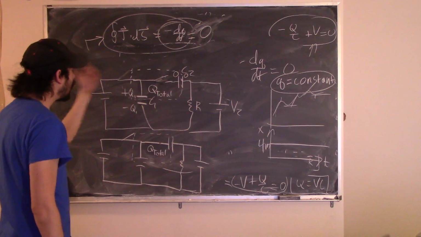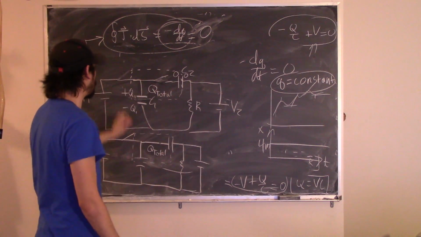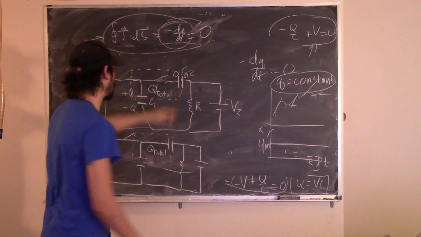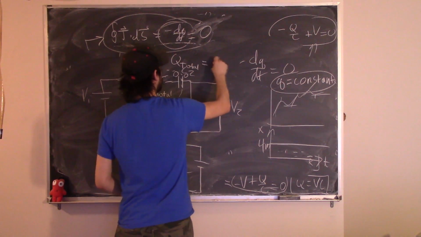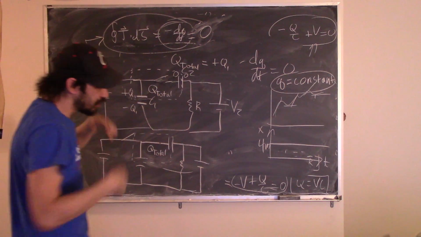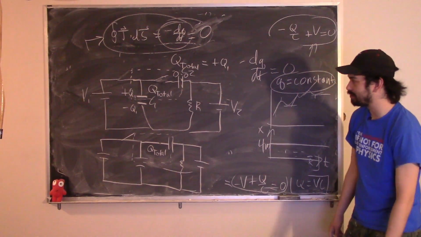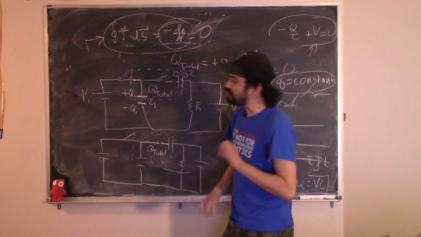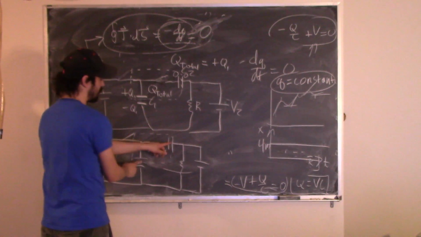Okay? So now I can ask myself, what is Q total inside this box? Well, Q total inside this box is going to be plus Q1 plus 0. So that says Q total is going to be equal to plus Q1. Okay? Now I can do the same thing here, and this is where notation is a little bit weird. Why am I putting tildes over the top of these? Q in the box has to be a constant, but nothing says that I have to keep the same charge here as I have here.